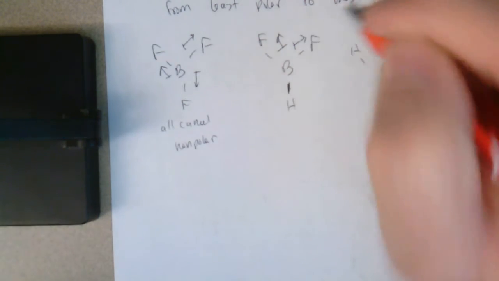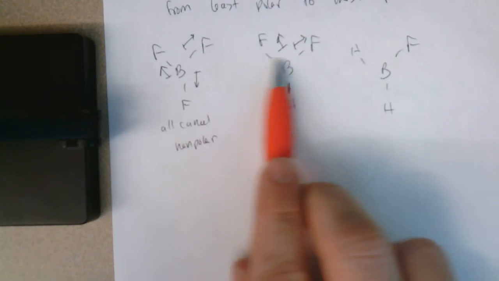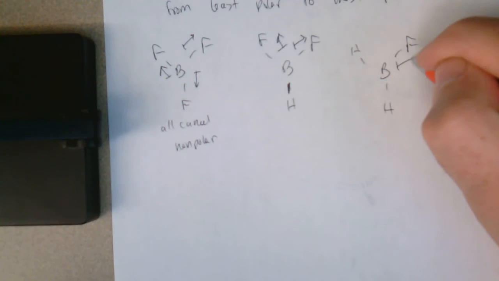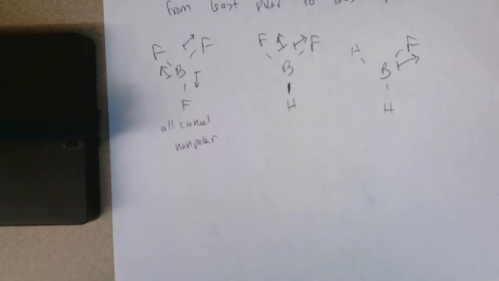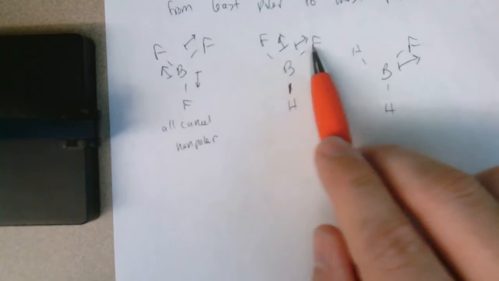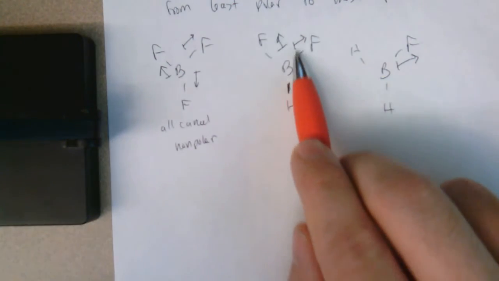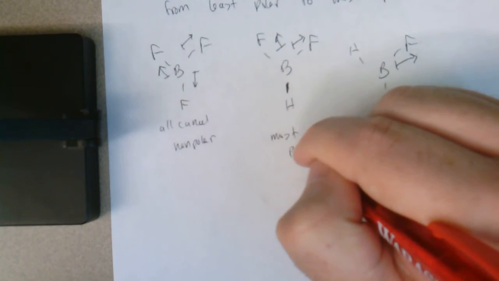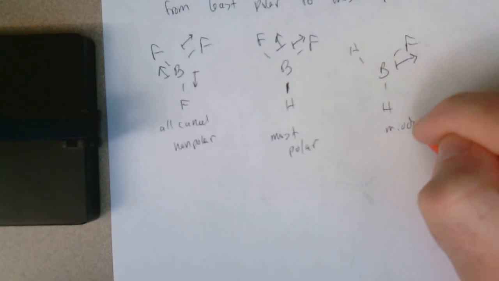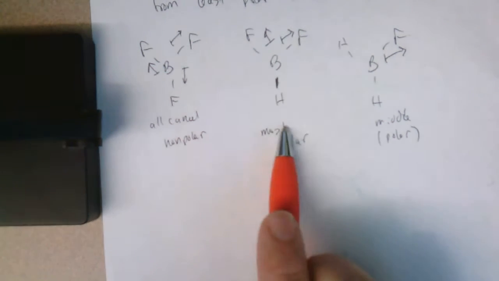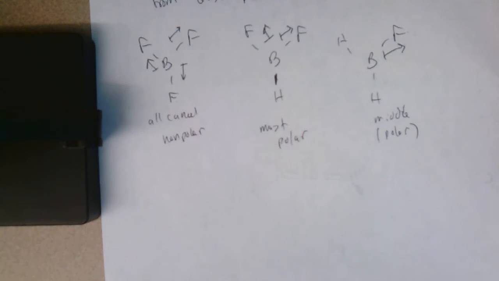This one, again, we're going towards the fluorines. So the top side of this boron is going to be really partial negative, and down here it's going to be pretty partial positive. Over here we just have one fluorine pulling in that direction, so we end up with a partial negative basically on that fluorine. Over here we have the combined force of these two fluorines both pulling in the net direction together. So this is going to be the most polar, and this is going to be in the middle. It's still polar, but less polar than this one. It's got more fluorines, as pointed out.